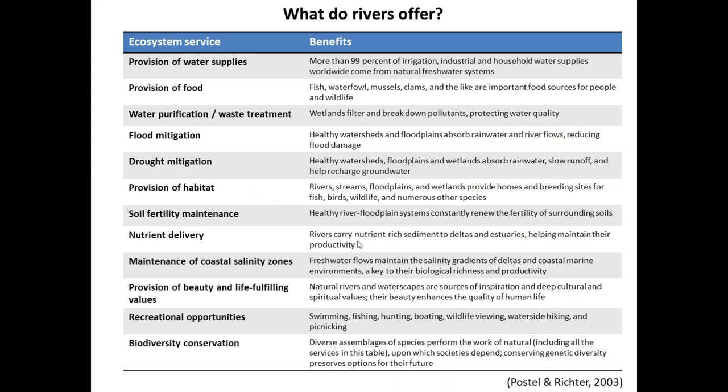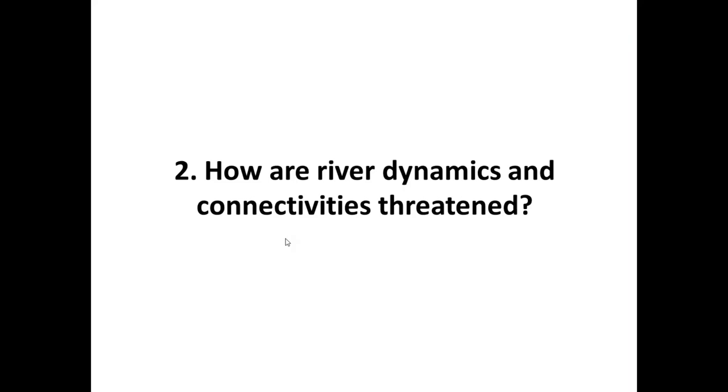Well, finally, for this block, I move to other things about what rivers offer. On the basis of those interactions, there are a number of quite well-known ecosystem services. I won't go through them, but you know they supply water and food, and mitigate floods and droughts. They provide habitats, nutrients, so many things. So rivers are really a never-ending source of different systems and services, and we have to allow rivers to continue providing those multiple services.